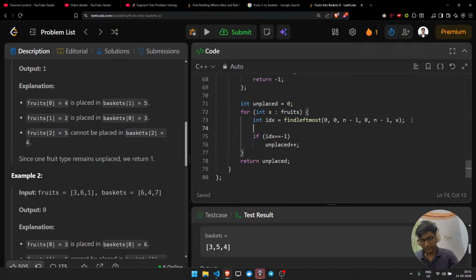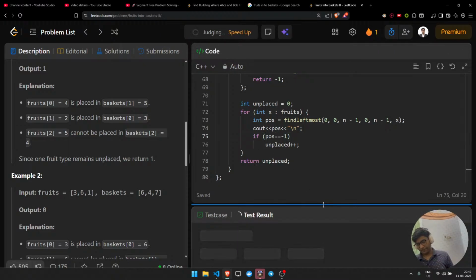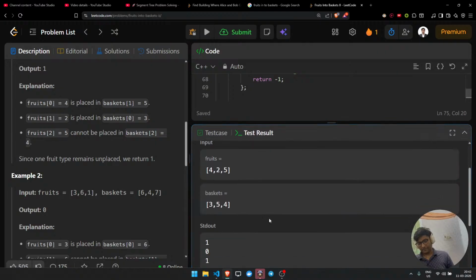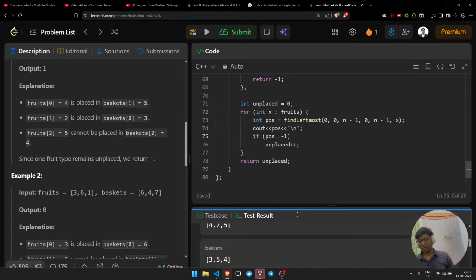Let's see, print position. Let's see what position we are getting. 1, 0, 1. Right? How can we get 1 again?